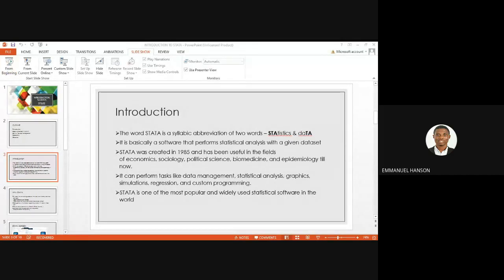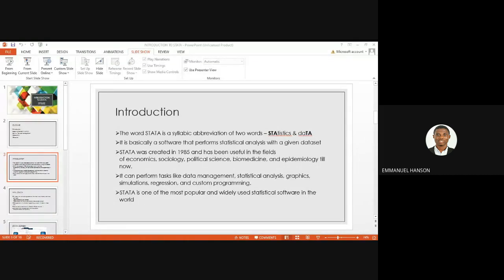All right. So introduction to Stata. There are a lot of data analysis software in the market. We have SPSS, we have eViews, we have Smart PLS. The most popular, we have Excel, and many others. But Stata is one of the best software we can use for data analysis.